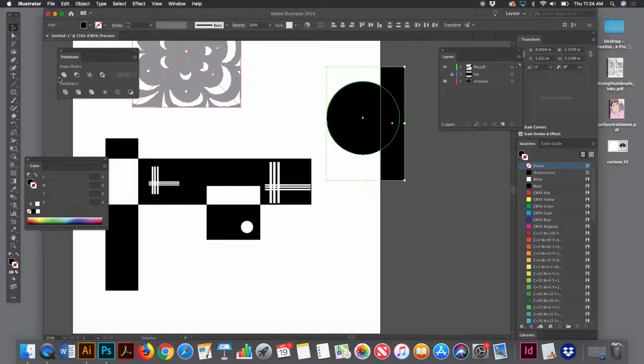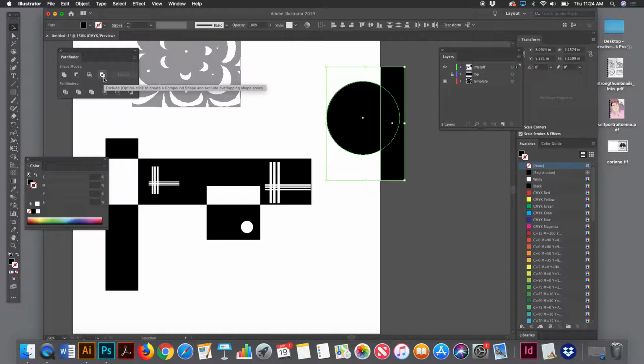If I asked you which of these options do you think would cut that circle off so that only this inside part showed up, which would you choose? Number 1, number 2, number 3, number 4. Number 4.